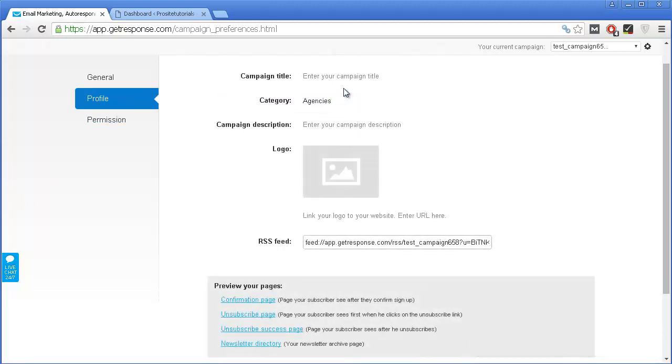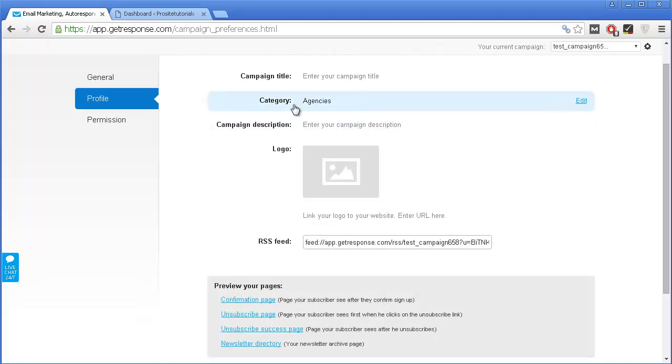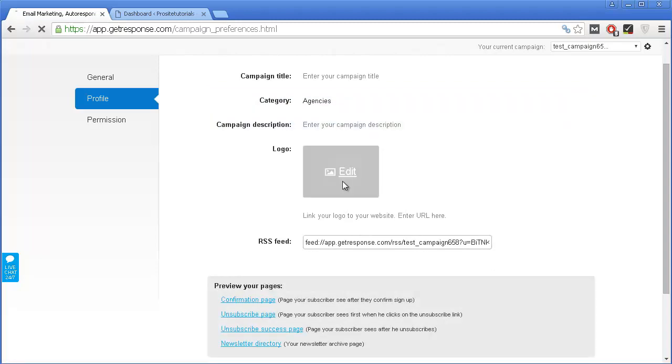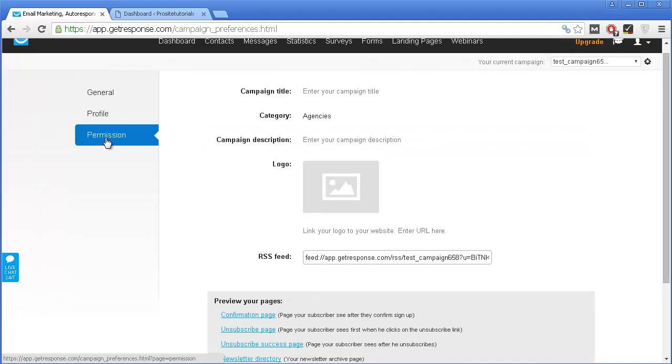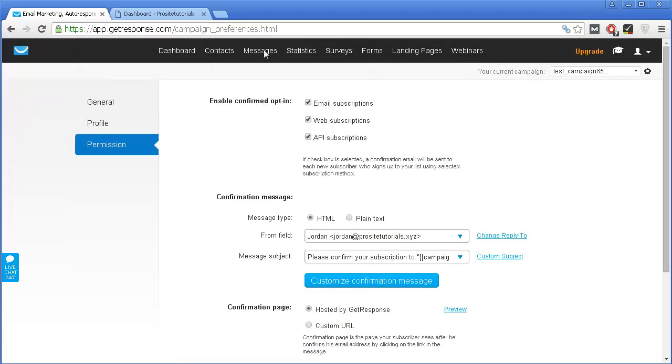And let's go to profile. You could also put over here a campaign title if you want, the category which your campaign belongs to, a description, a logo, and so on. But over here in permissions, this is really one of the most important parts, because this allows you to customize the confirmation message that a person will receive.